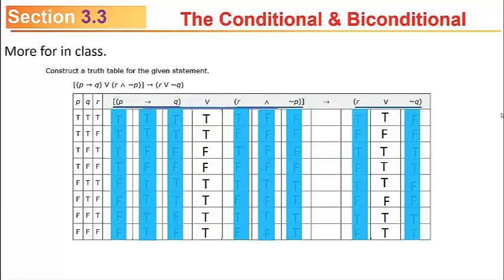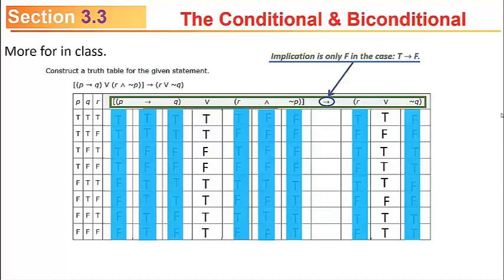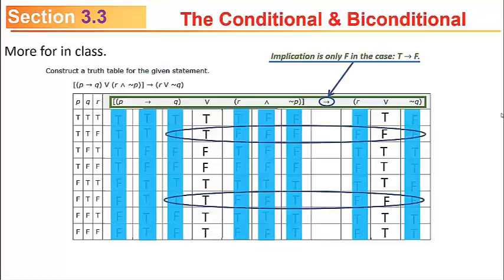So now all I have left is that implication, and on the left side of the implication I'm looking at that one column that's not shaded out, and on the right side of the implication I'm looking at the one column that's not shaded out, and I noticed that with an implication there's only one false case, and that's true implies false. So I scan through there and find the two cases that have true implies false and make them false, and the rest of them be true, and there you go, you have your truth table.